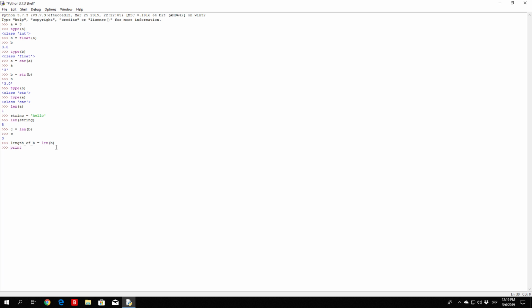And right now if we want to print length of b, underscore of underscore b, it will print out 3. Now this length is also used in lists in order to, for example, count the number of elements in a certain list, but lists are something that we'll cover later on. No need to worry about that at all. It is also used in some for statements. Now for statements are also something that we will cover later on. Basically it is widely used in Python 3, so this is not a function that you should just forget. It is also very helpful in many programs, so that's that as well.